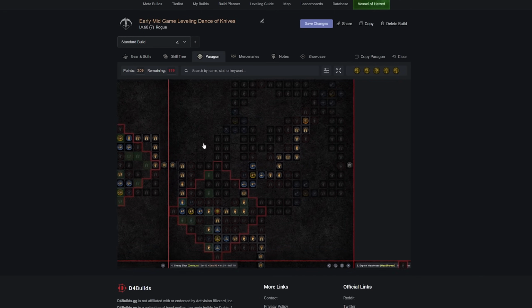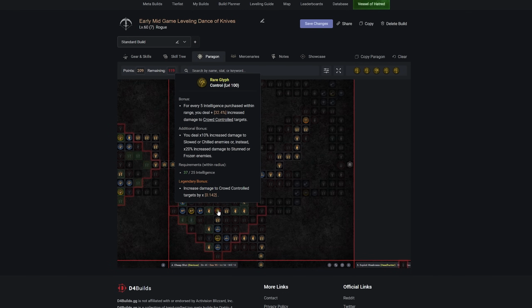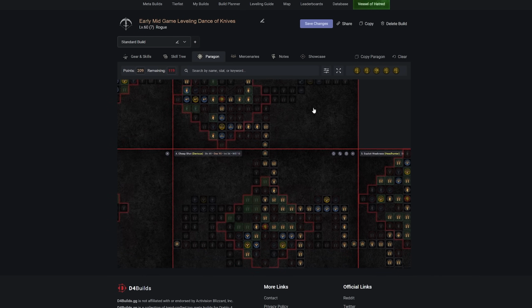The next board is going to be Eldritch Bounty, and we use the control glyph. Control just deals higher damage to slowed or chilled enemies, which guess what? We're going to slow and chill enemies all the freaking time. Plus, of course, the Eldritch Bounty itself, which just increases our max resistances and damage with the imbuement element that we use. So in this case, that's going to be the Frost one.